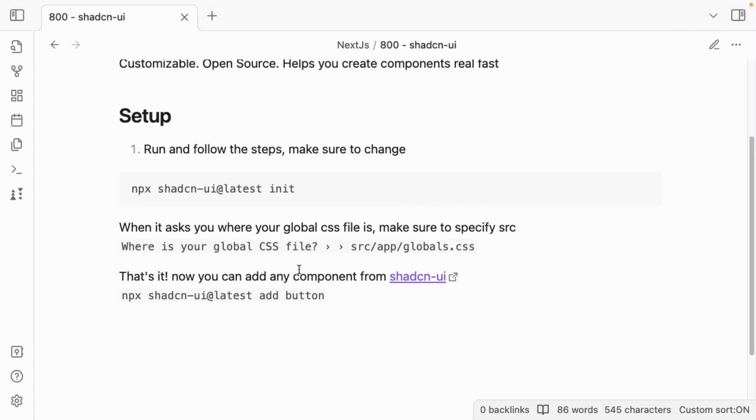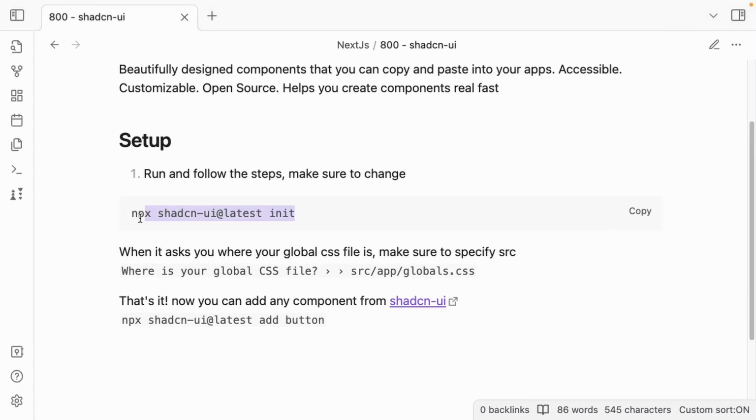هني كتبت لكم شيء هم إن شغلة when you initiate the ShadCN UI it's gonna ask you where your global CSS file is. You have to specify it's under source/app/globals.css. If you don't do this it's gonna put it in app directly or create a new app folder and put it in. It's gonna mess up your project.